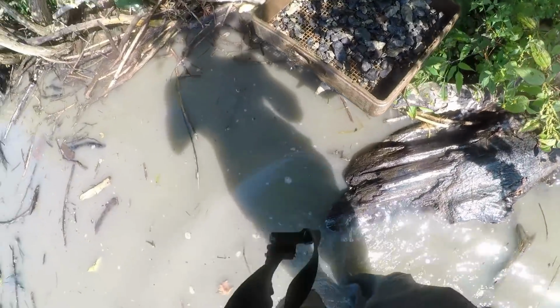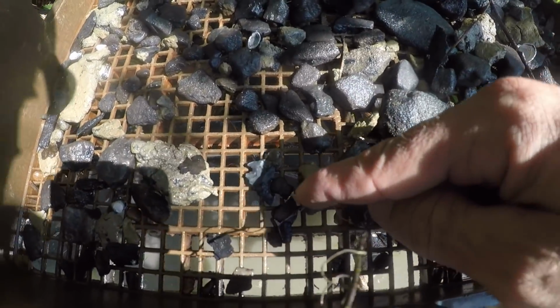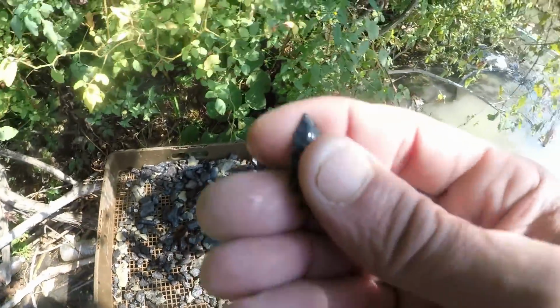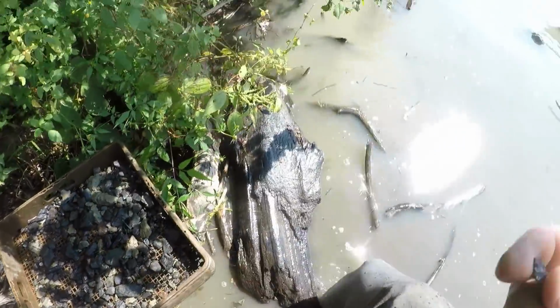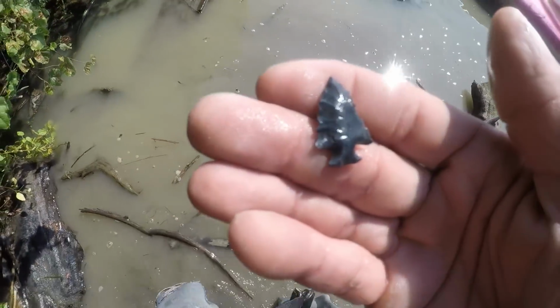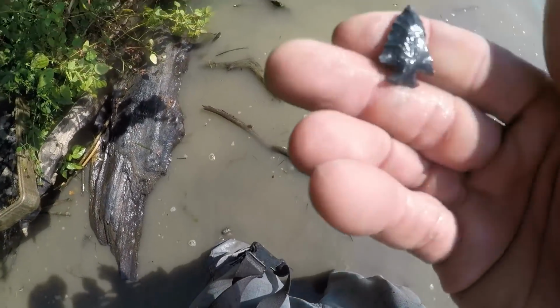Later. All right, folks, here we go. I can tell it's whole, unless it's broke right behind that rock, and it's not. Oh man, this is nice. Look at this little bird. It's a Riverton. Oh man, this is nice. And that's Flint Ridge. You saw the screen it was in. It had all that black stuff in, and I got it right under these decaying logs and stuff.